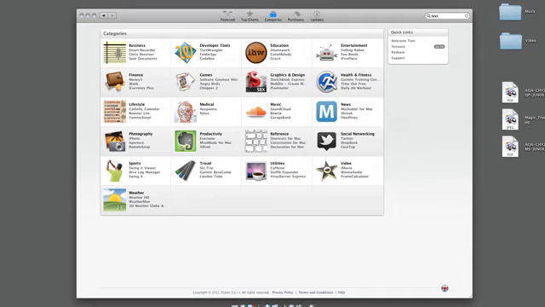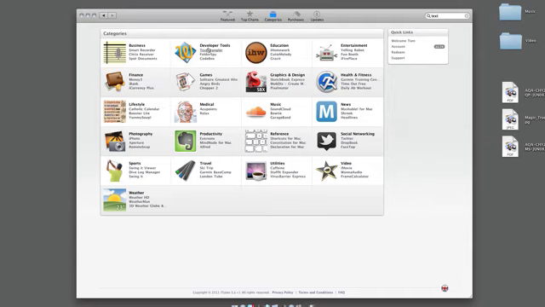Let's search for an app that I know is in here using the search function up the top, an app that I recommend for developing HTML called Text Wrangler, and I happen to know that's in here. Look up there, it's there.